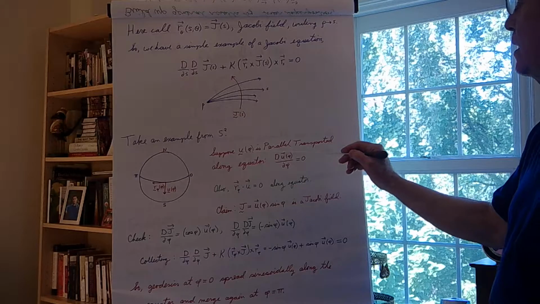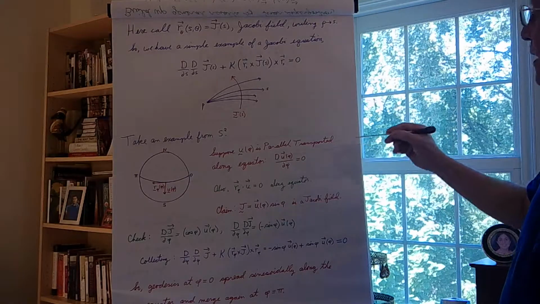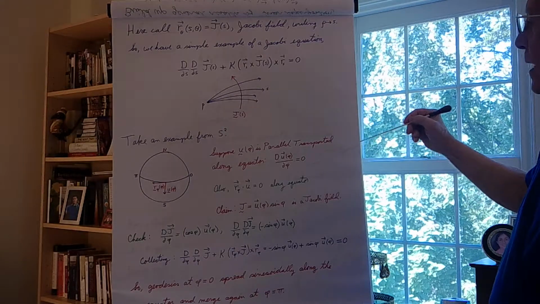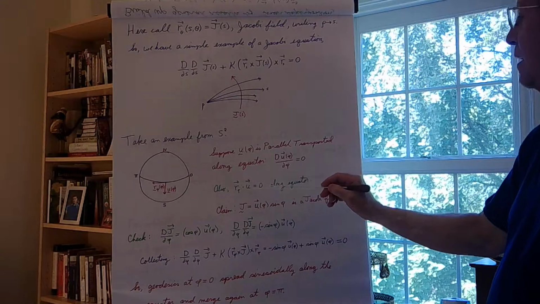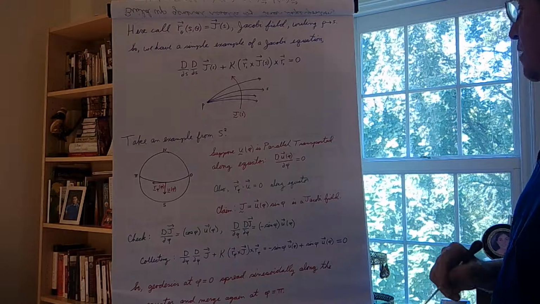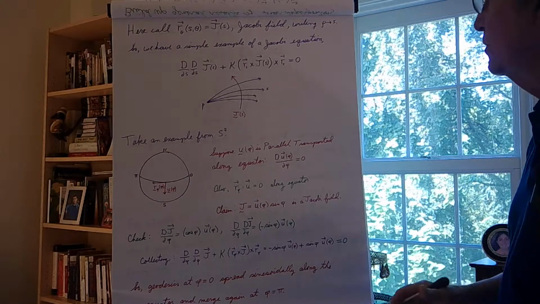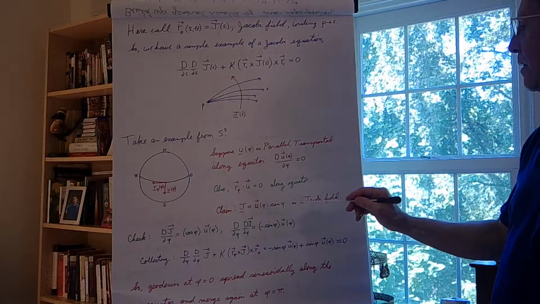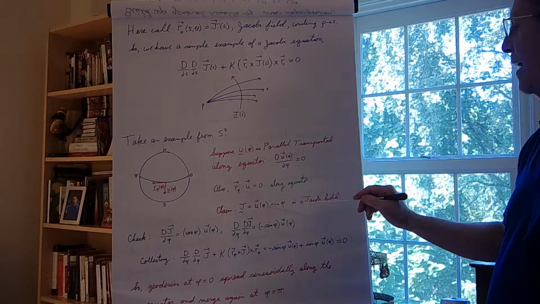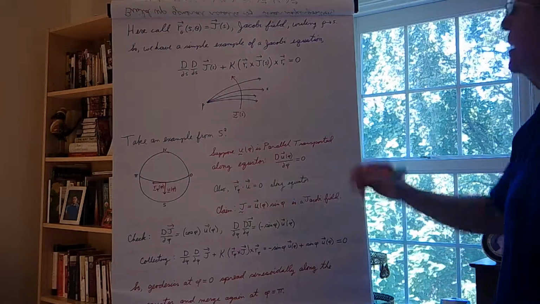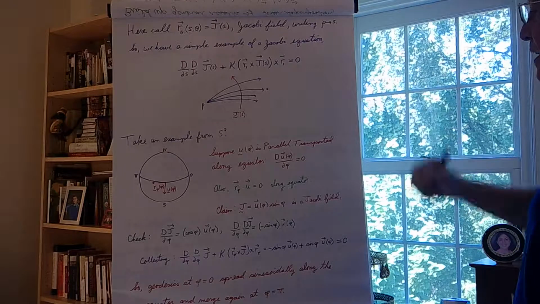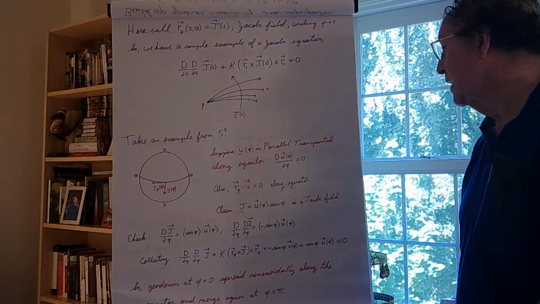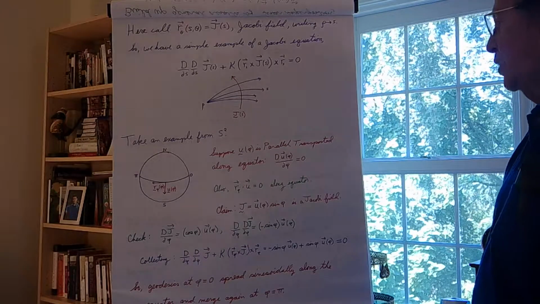So I suppose U of phi is parallel transported along the equator, so it satisfies this condition. And I see also from my picture that R sub phi dotted into U is 0 along the equator. Simple geometry, the geometry that we studied before, and I claim that J, the parallel transported vector times sine of phi, is a Jacobi field. That is, it's going to satisfy this equation, and it gives me a sense of how rapidly the great circles deviate from one another for this particular geometry.